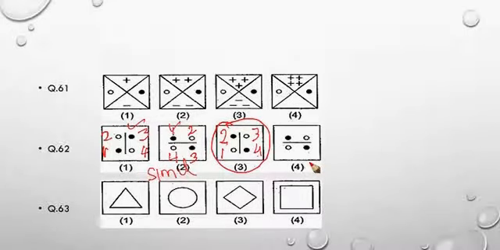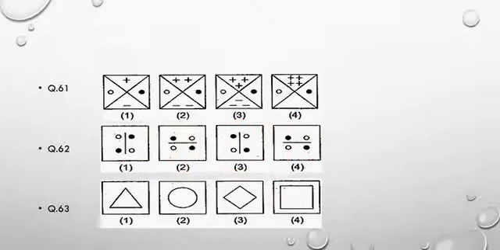Now just for the sake of confirmation, we'll see what position we can give to the different designs in case of problem figure 4. So let's move clockwise again. The first position comes to the black circle, the second comes to the blank circle, the third comes to the dark circle, and the fourth comes to the blank circle, which is exactly the same as in problem figure 1 and 2. So problem figures 1, 2 and 4 are similar, whereas 3 is different. So the answer for question number 62 is 3.